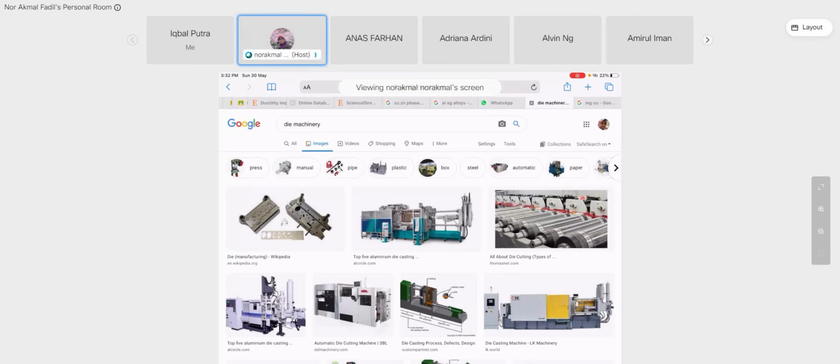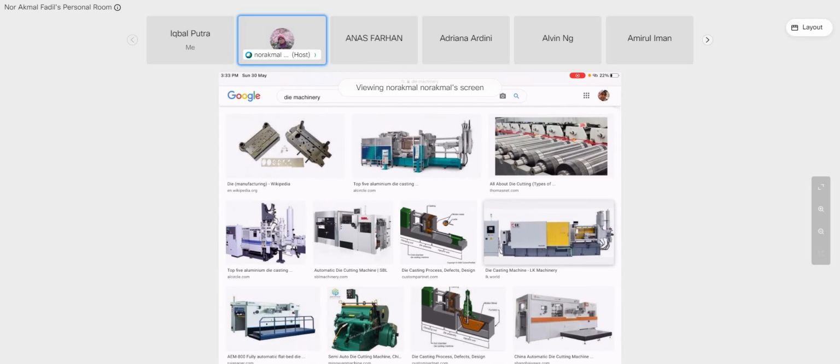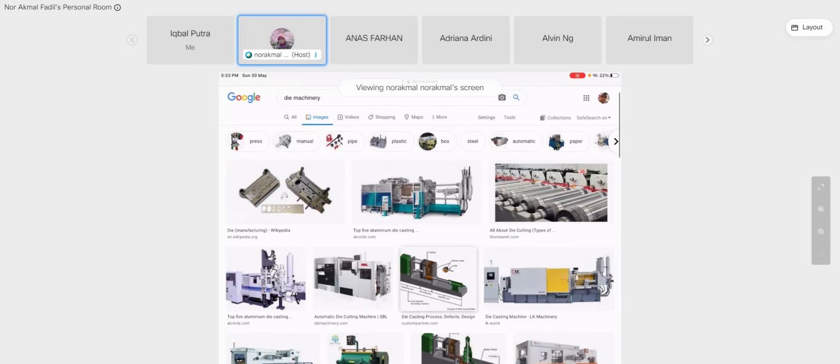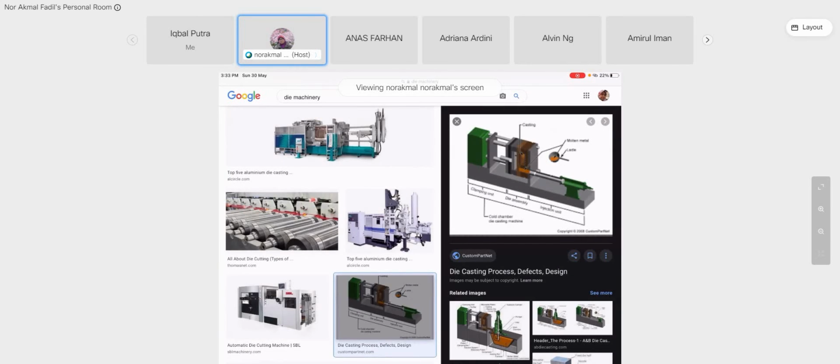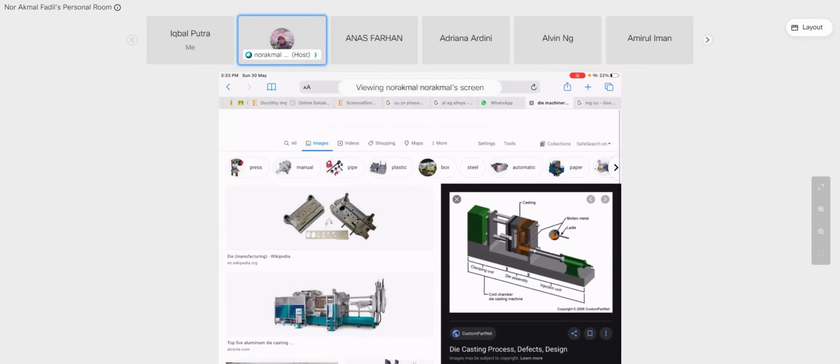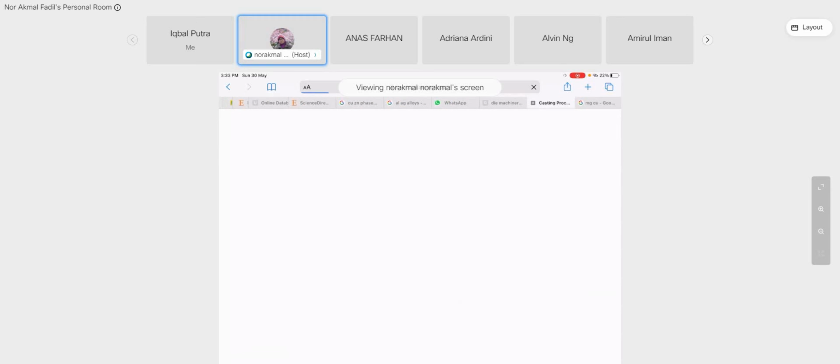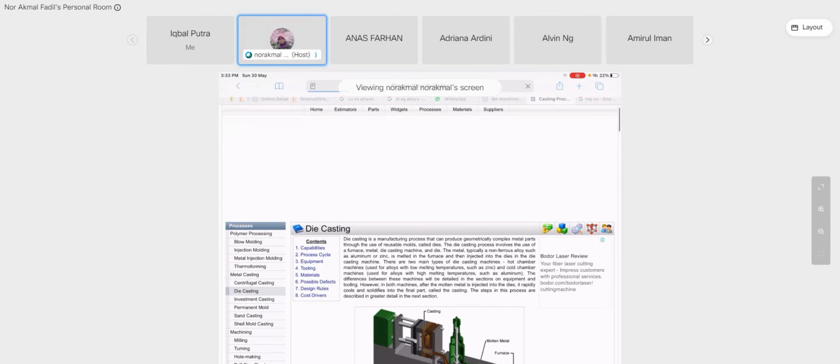All right. So whatever you want to produce in a machining process or forming process, there are dies that give a shape to any final output. For example, like the die casting process. Okay, so this is the die casting process. Look at this casting process.